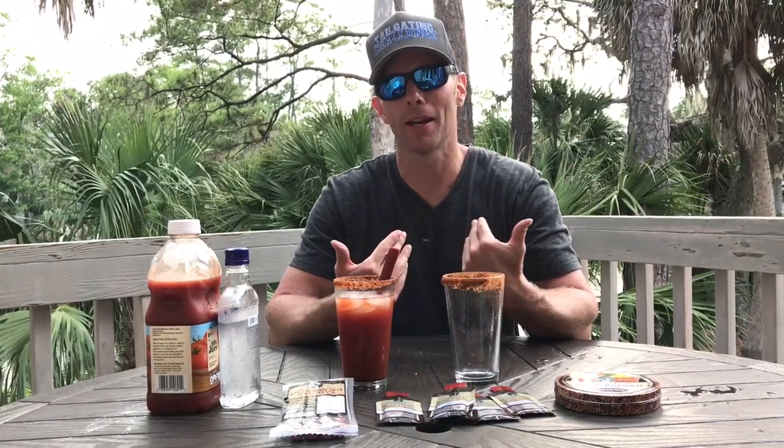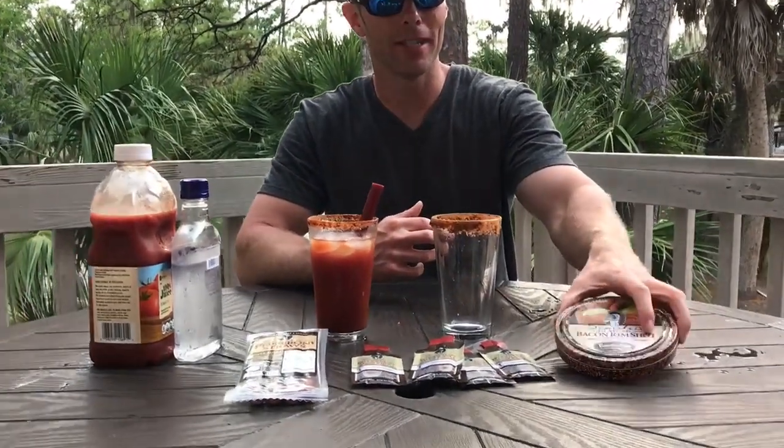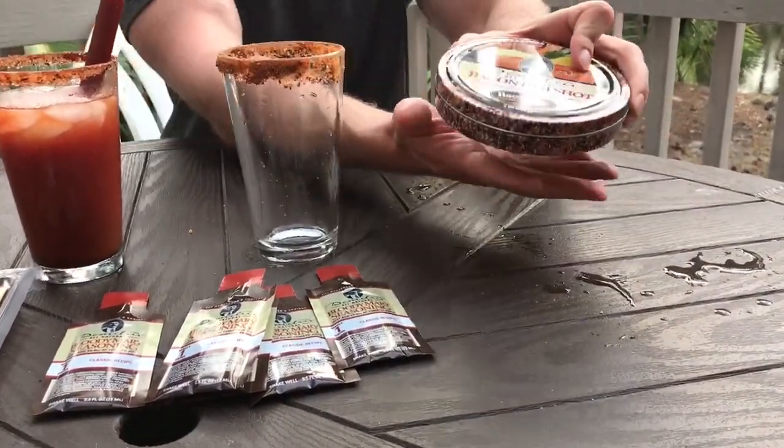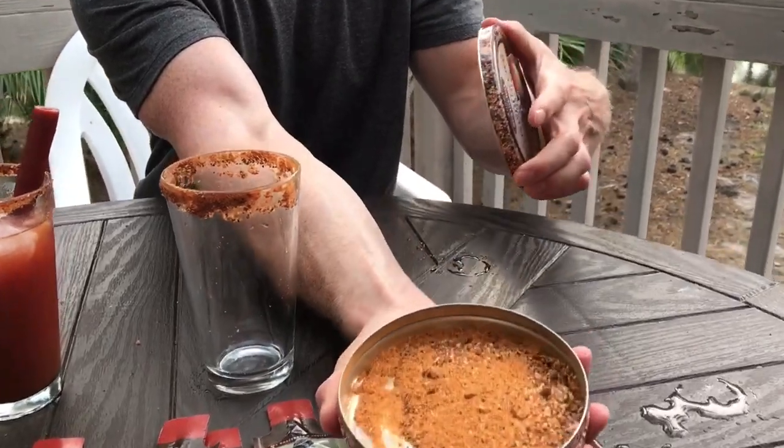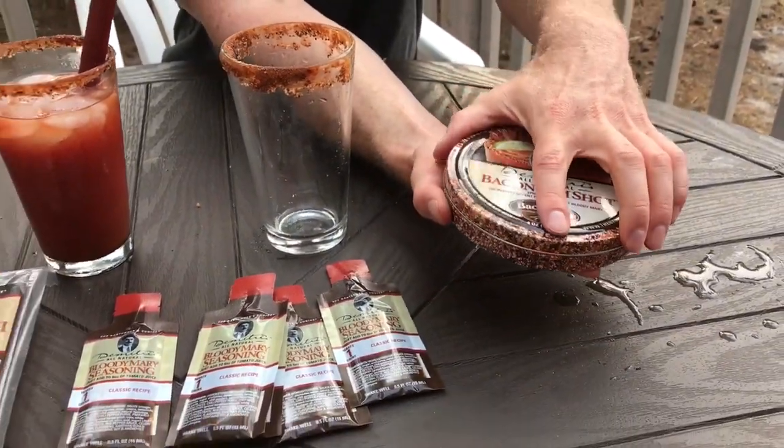We're going to check out some Bloody Marys today. Dimitri's sent us some great Bloody Mary mixtures. I've never had a Bloody Mary before, but I'm going to this evening thanks to Dimitri's. First off, let's check it. Bacon flavored rim shot goes around the edge of your glass. You can see there's kind of what it is. So it has a nice bacony flavor to it.